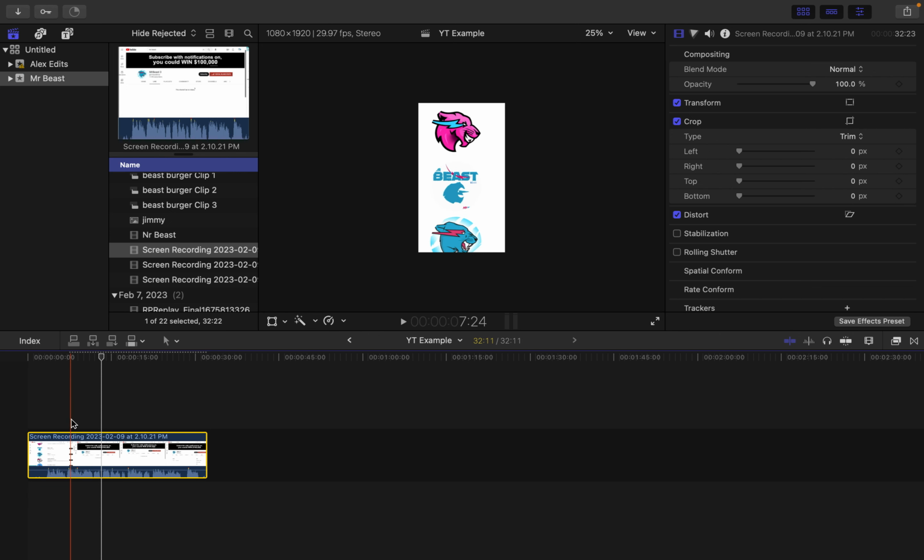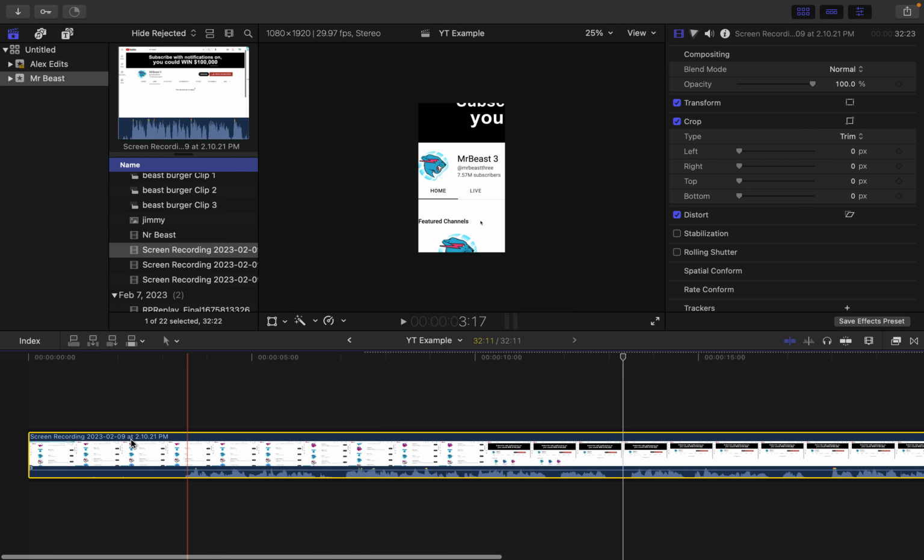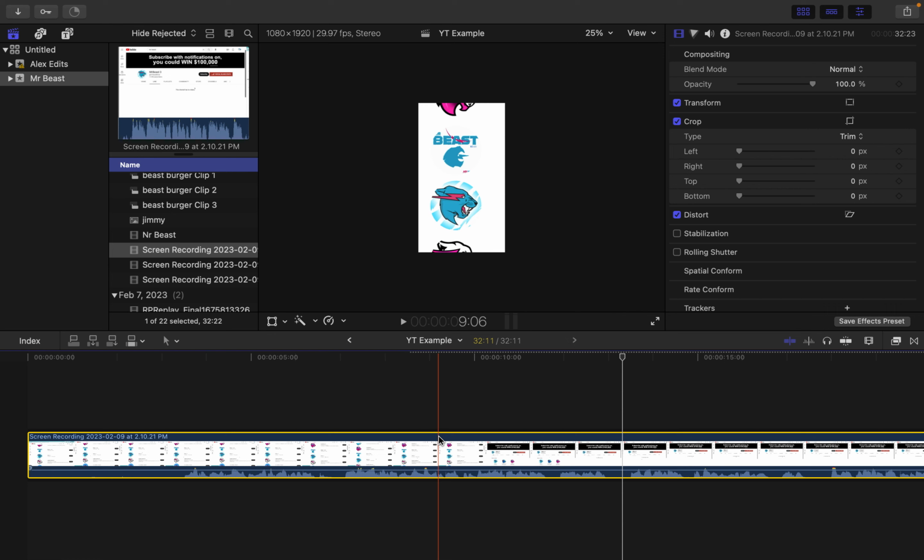Okay, so now that we're down to cropping in our clip, why don't we go Command plus? You hit that as many times as you need to zoom in on the timeline. And once you're here, now we can start editing. The first step to editing is kind of cutting out all the junk that you don't want in it. And then we can go in, add the sound effects, add the captions, add the images, the videos to make it really look and pop. But the first thing is just cutting out all the crap.